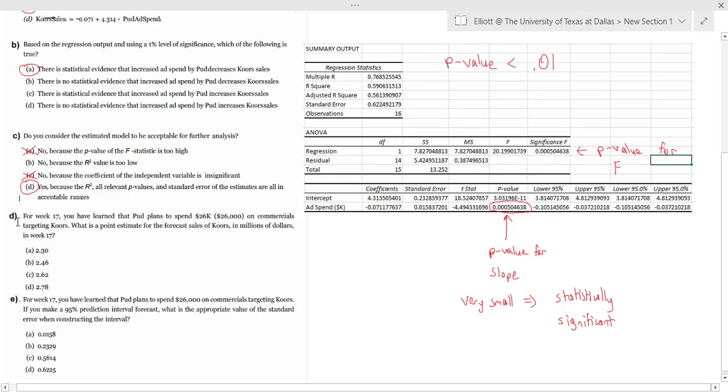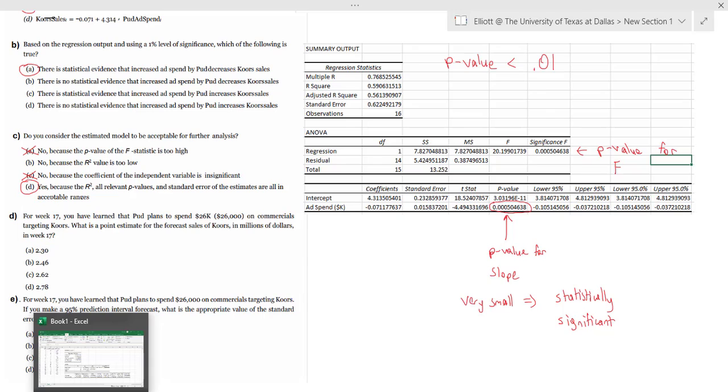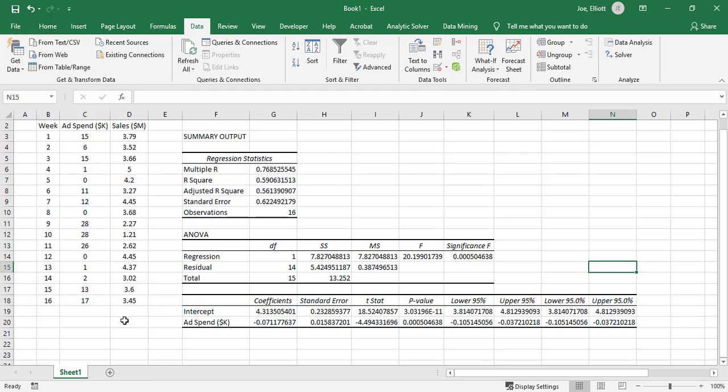All right, looking at question D next. So for week 17, we know that they're planning to spend 26,000 on advertising, and then we want to estimate what their sales are going to be. So let me go back to Excel for that.